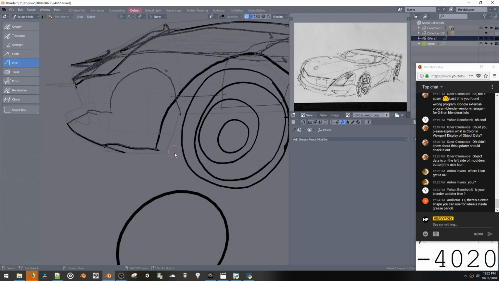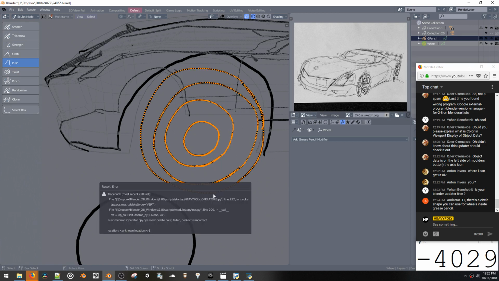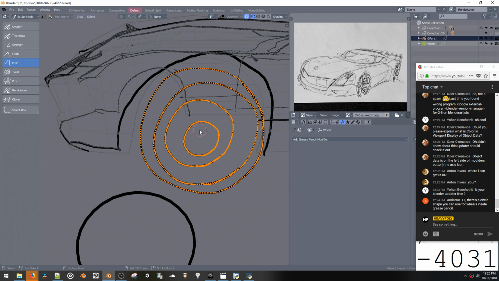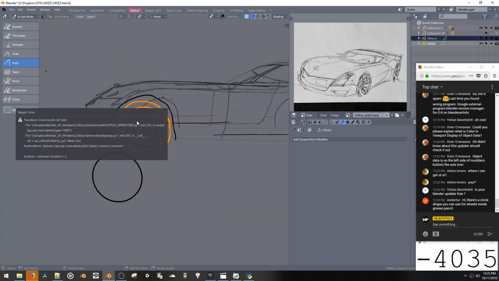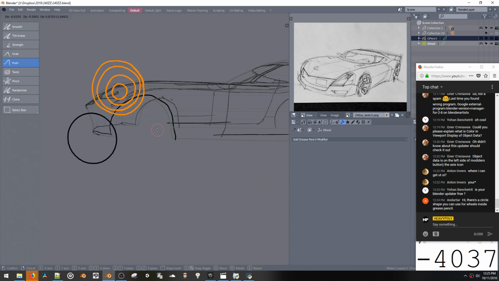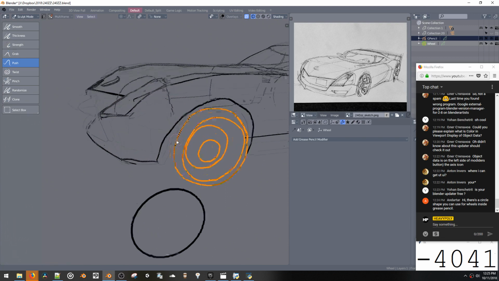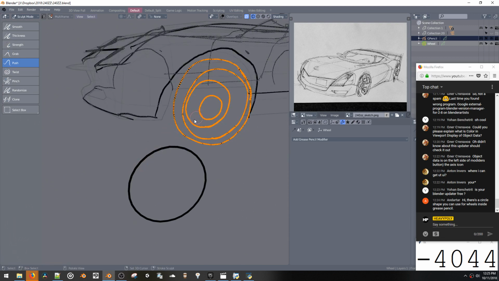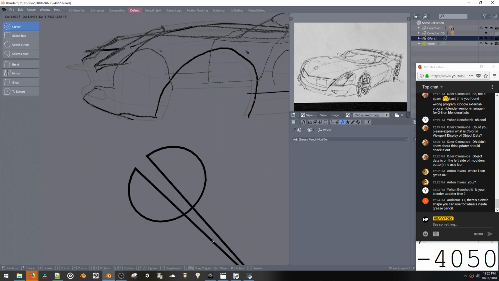But yeah, that's better. Damn it. Okay, why is it moving? Tell me why it's moving if only these are selected. Oh man, this is so confusing.